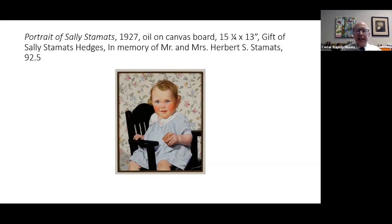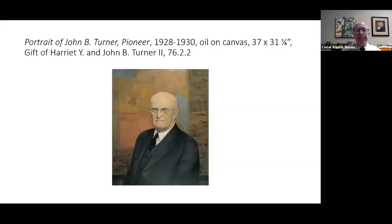You know, it is really kind of an attribute, a wonderful portrait of a child against a very, very decorative wallpaper-type background. The love of the decorative is something that you see pervasive in Grant Wood's work. Here, I love how the florals of the background pick up the tiny little florals on the collar that she's wearing. It's really an absolutely charming representation of probably a very, very animated young sitter. But I think Grant Wood has captured her very, very well.